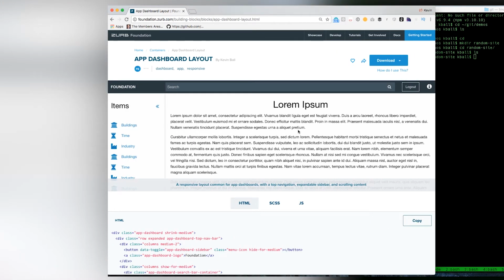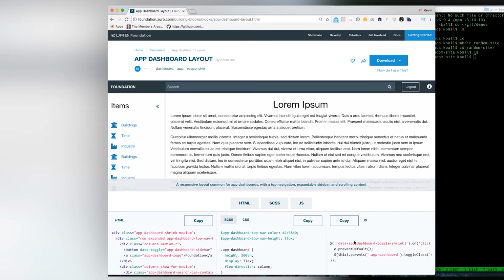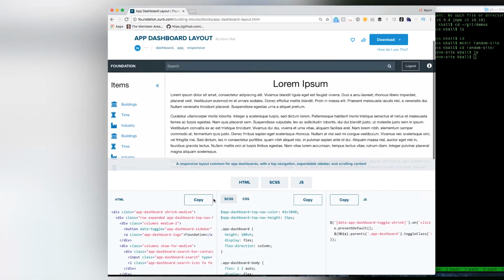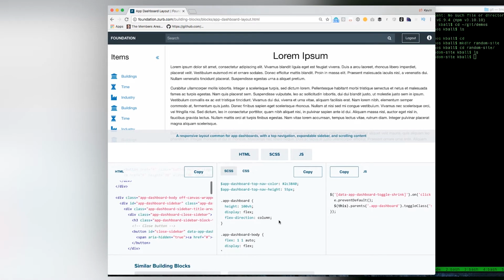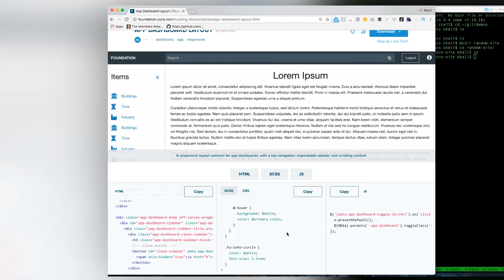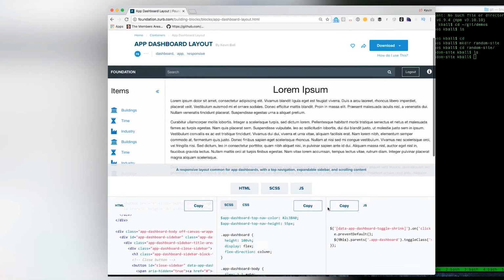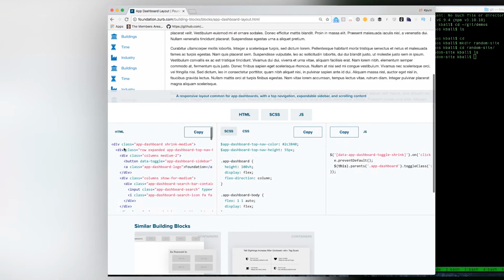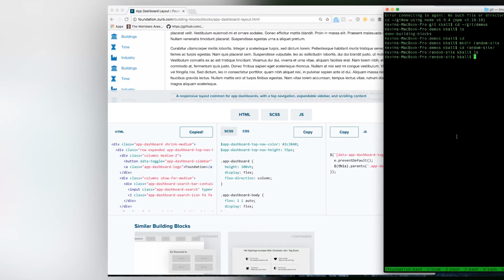Say I want to get started with just using this building block. There's a few different ways I can do that. So first off, I can look at just what is the code involved in this. I can see there's some HTML. There's actually quite a bit of HTML. There's quite a bit of Sass, and there's a little bit of JavaScript involved. If I'm in a project that I've already got going, I just want to copy and paste, I can actually copy and paste this straight. I can either grab pieces of it or click the copy button to copy it all.